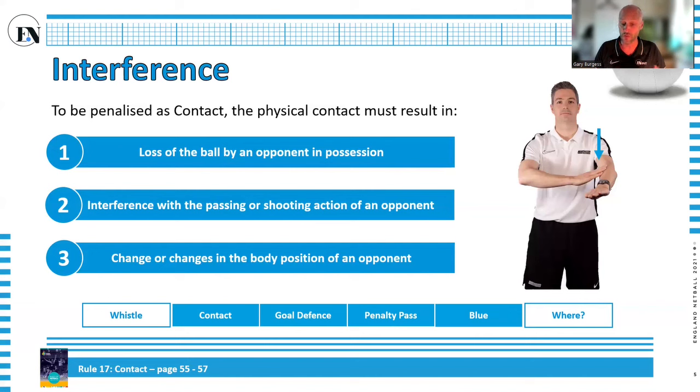And then also the third part, which makes contact really obvious, is a change or changes in the body position of an opponent. So you should see a movement. You should see a player being bumped. All of these incidental brushes, and some of us are in a situation where we do have footage of our game, but if you were to press a rewind button, you should clearly see the rule being broken. You should see a reaction. You should see a deviation of a ball. So where these soft brushes and bumps and slight leans happen, they are all left now, and contact should be a lot more obvious to see.